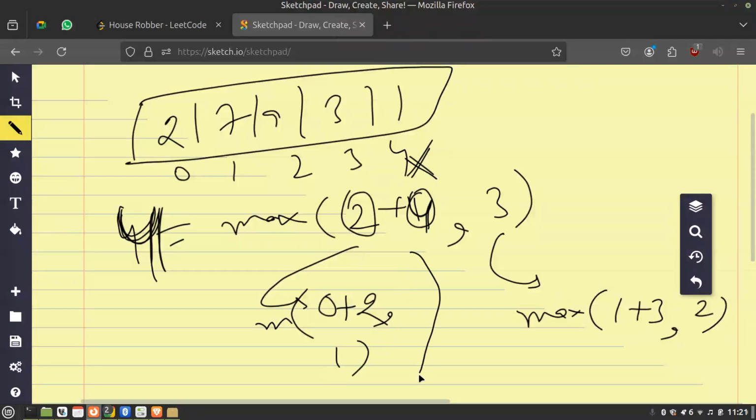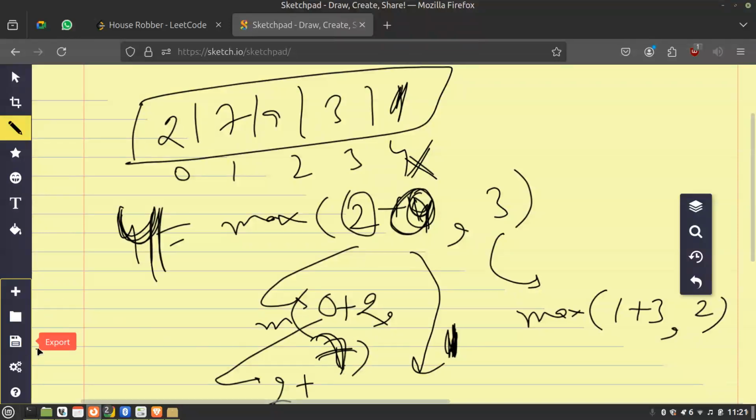For the fourth one, the loot will be 1 only. So we can safely say this is 1. For 0, the answer will be 2, and for 1, the answer will be 7.